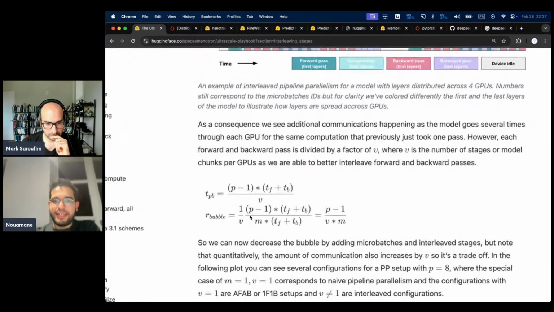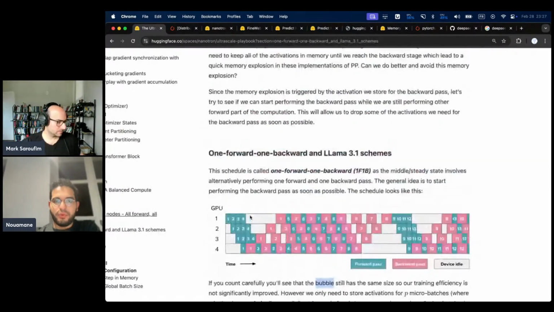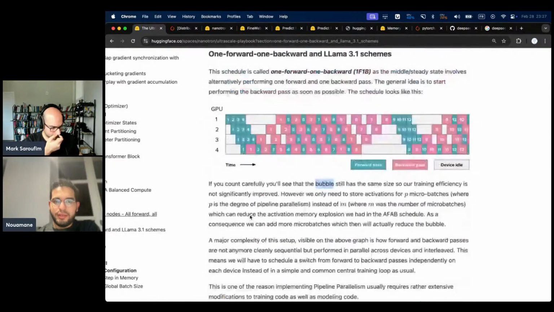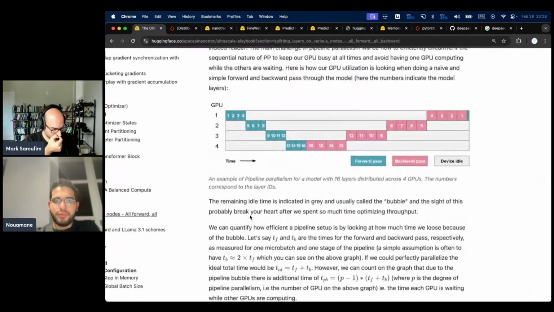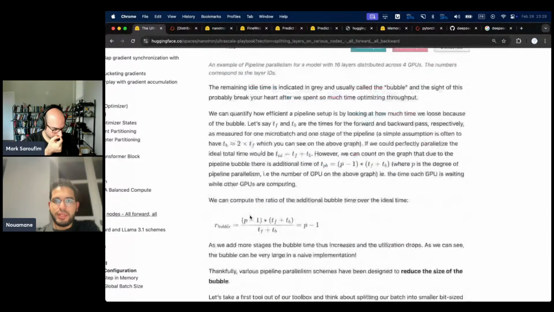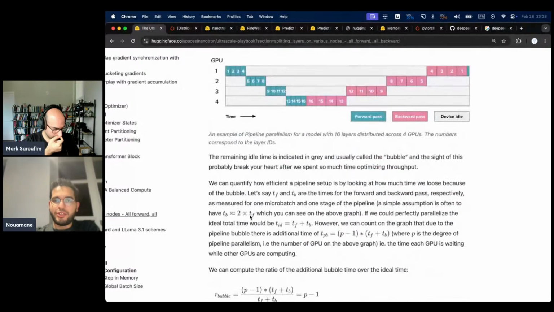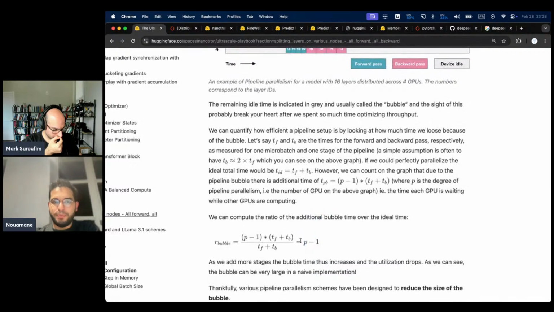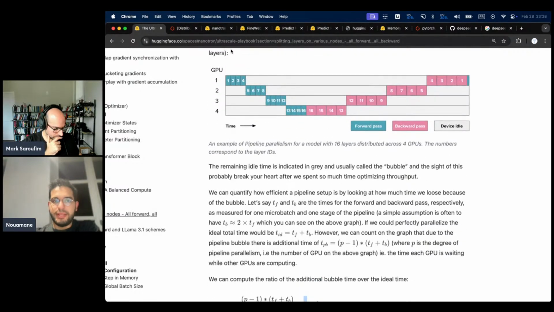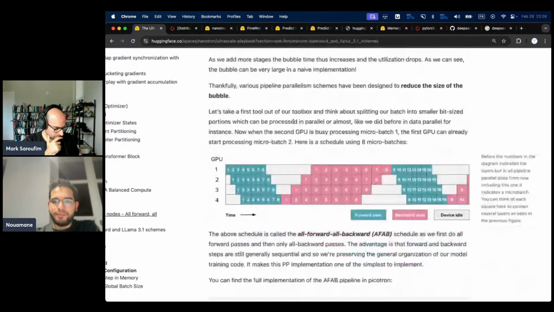Let's start probably from the 1F1B. In the case of AFAB, all forward, all backward, the bubble was P, where P is the number of GPUs minus 1.